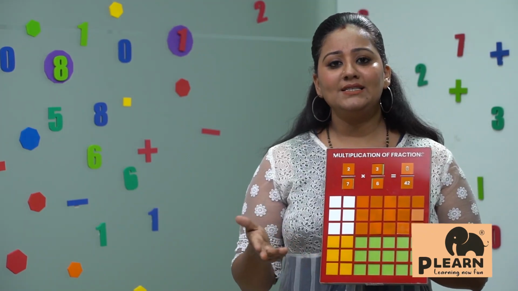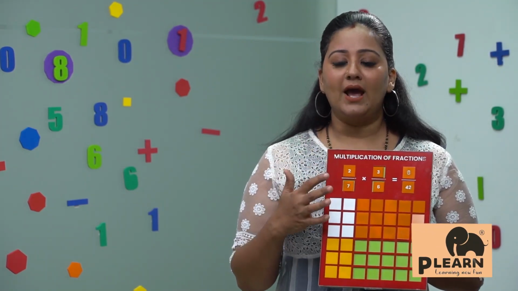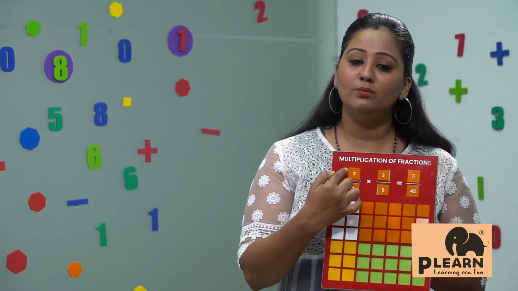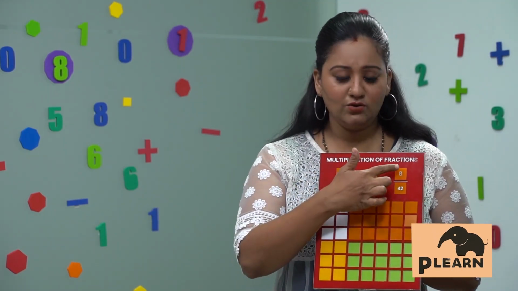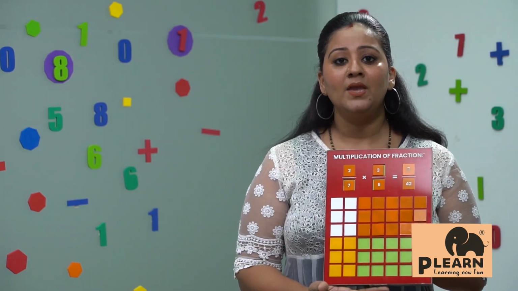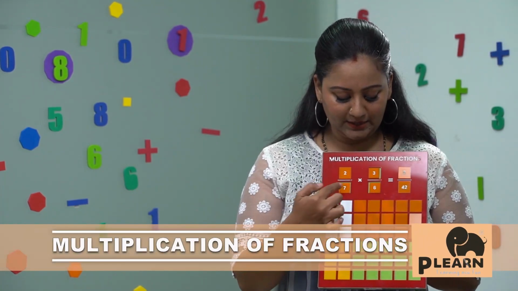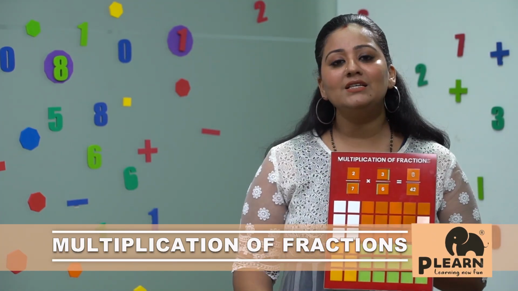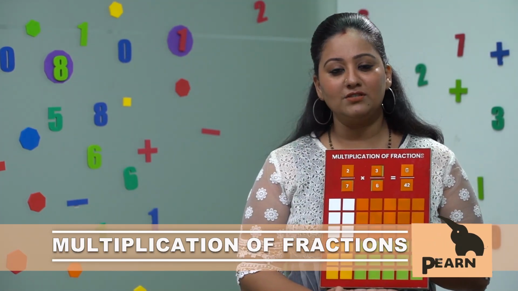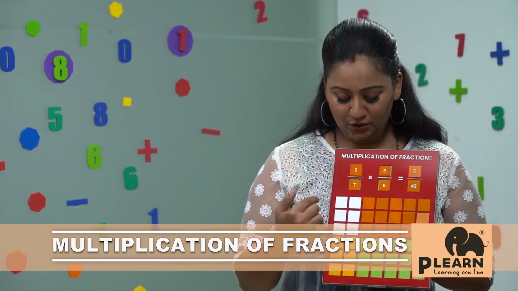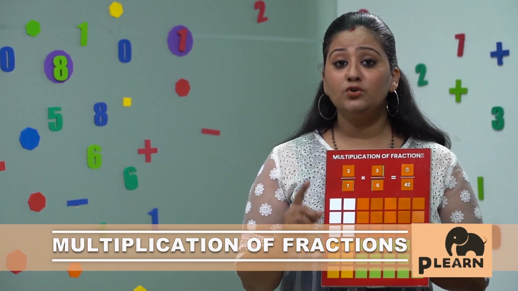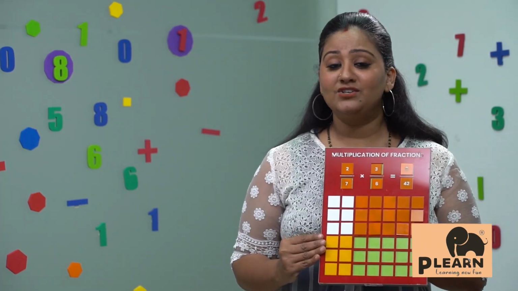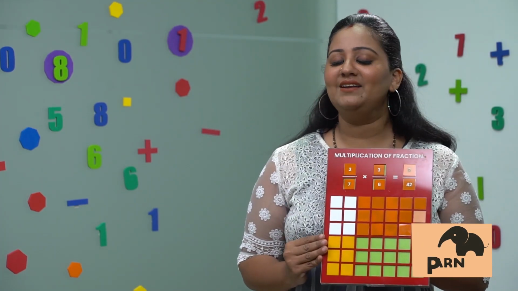Also, we can generalize by saying that when you multiply 2 fractions, you get the numerator by multiplying the numerators. Here you have 2 and 3, you multiply them and you get the numerator. And the denominator also, you multiply the 2 denominators to get the denominator. That is the normal generalized way of multiplication of fractions. But using this lab item, you can do it in this way. Now you try out different fractions which fit in this 6 by 7 grid and try to do the multiplications, which you will find very easy.